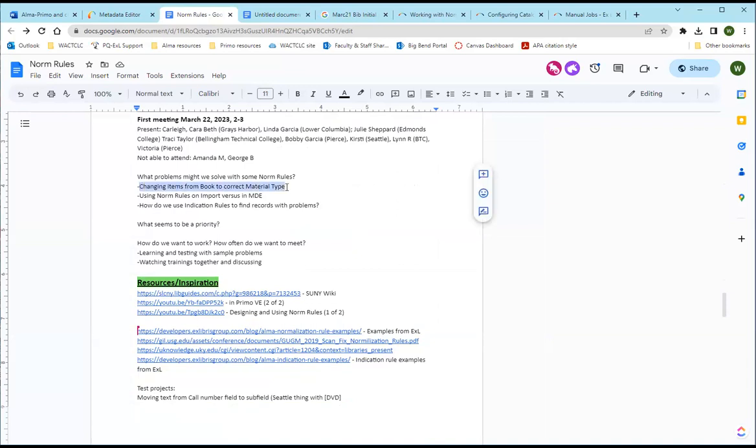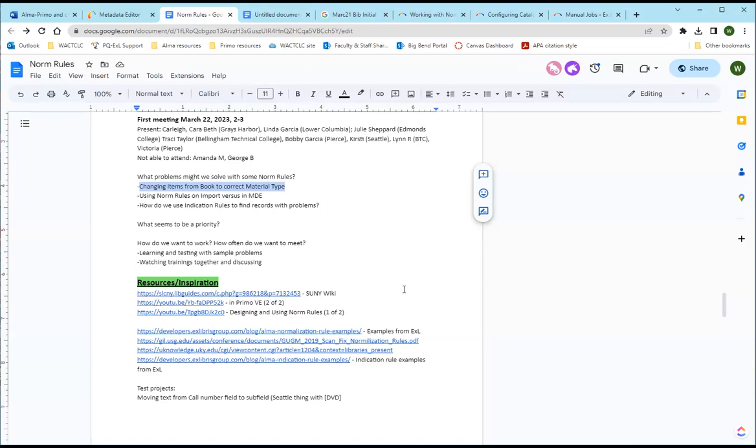So we might find, if somebody knows that they have items that are listed as books that are not, which I know I've seen in a couple of places, then maybe we could try that on some.